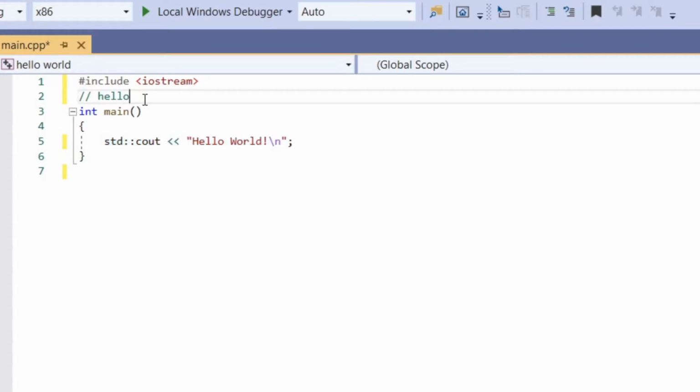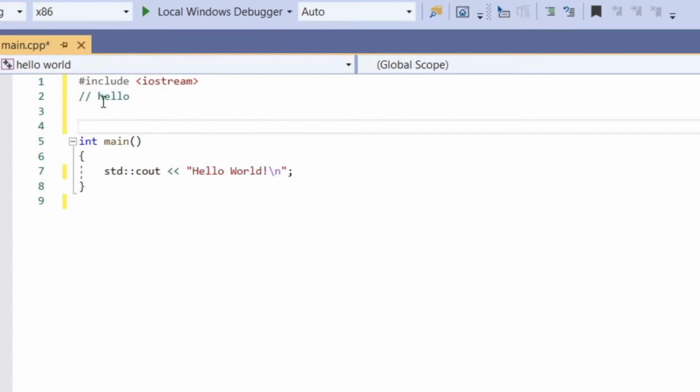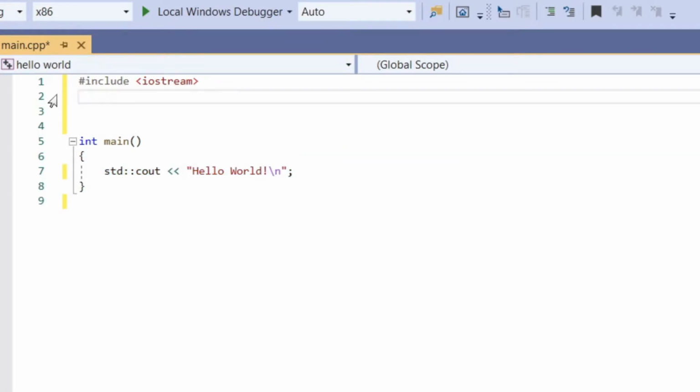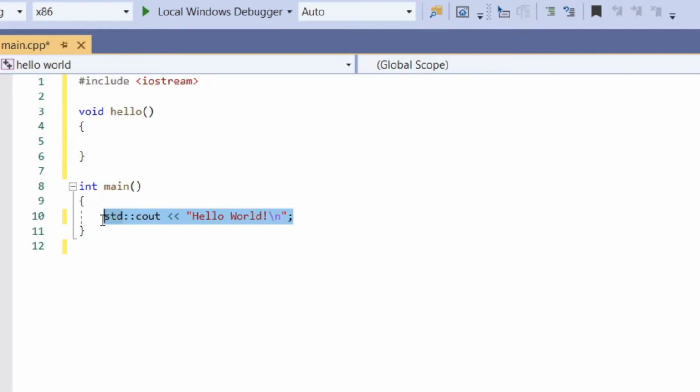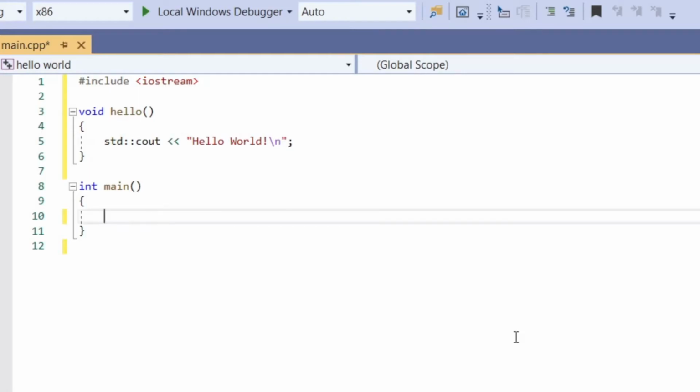For example, if we have a function right here, let's say our function is a void. You'll be learning voids later on, and then I say I want to name this void hello, boom, and then let's say I want to put this code inside of this, and for this I want to execute hello, so boom, I have parentheses and then a semicolon.